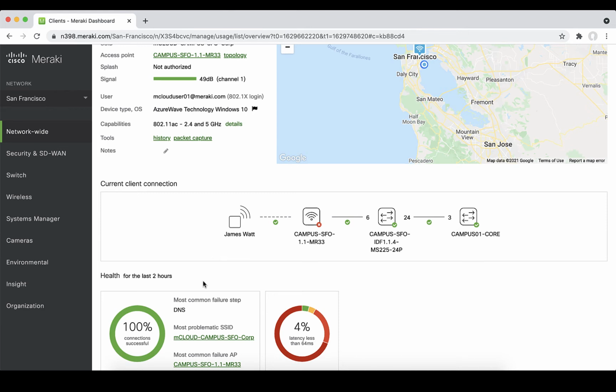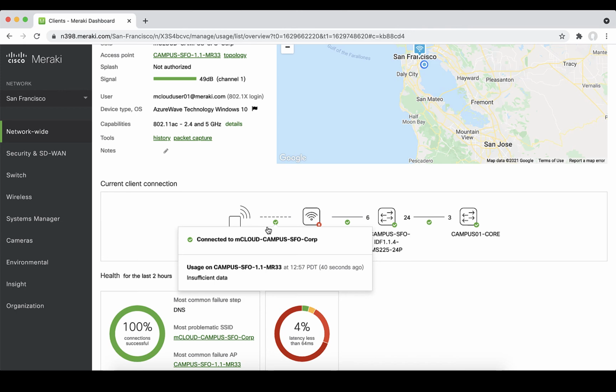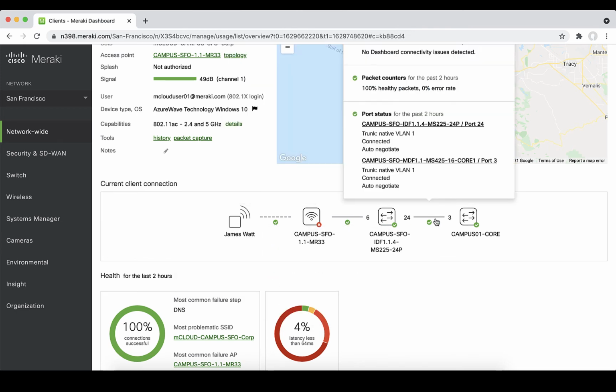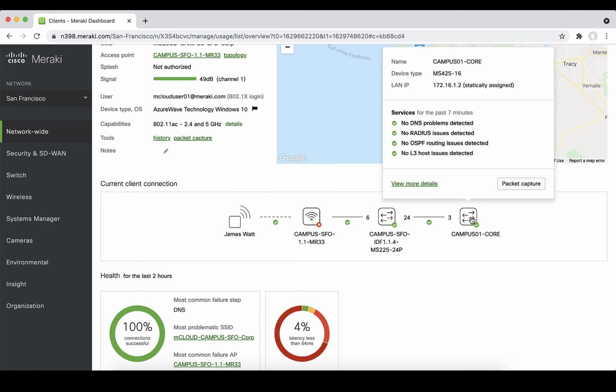It shows the journey that the client's traffic needs to take in order to get to the internet. This graph presents useful and relevant information about Meraki devices that traffic needs to go through and can help an administrator to monitor or troubleshoot its client connection.